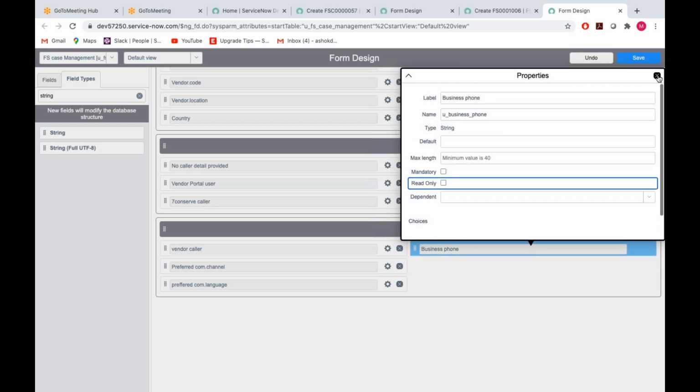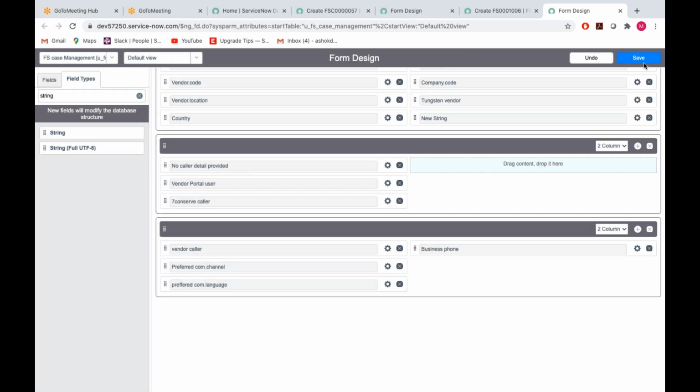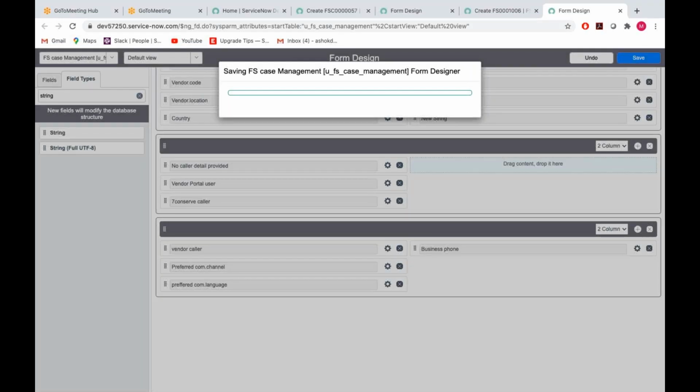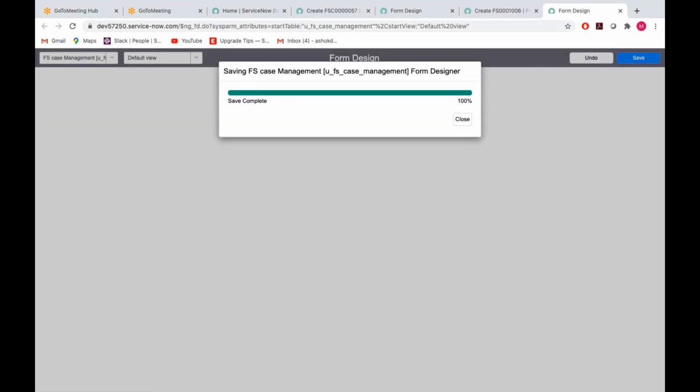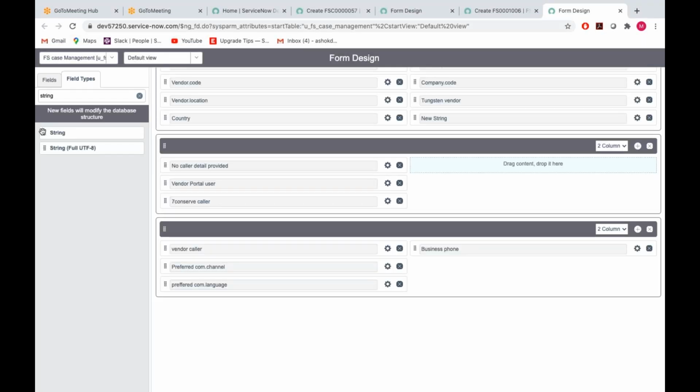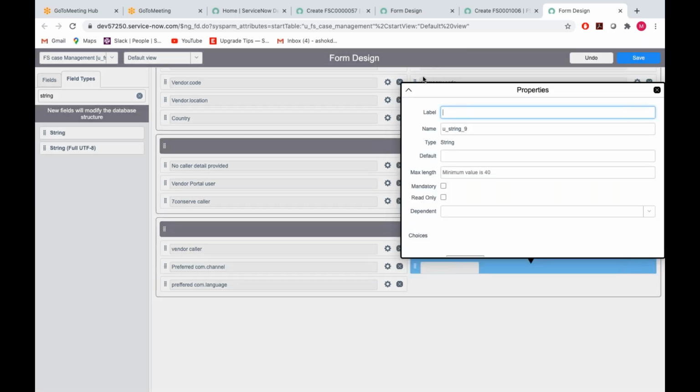It's not mandatory. Save it. And the next one is mobile phone, u_.